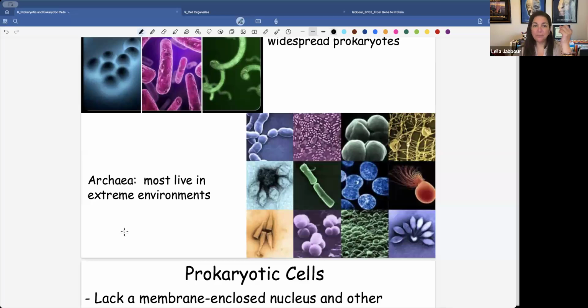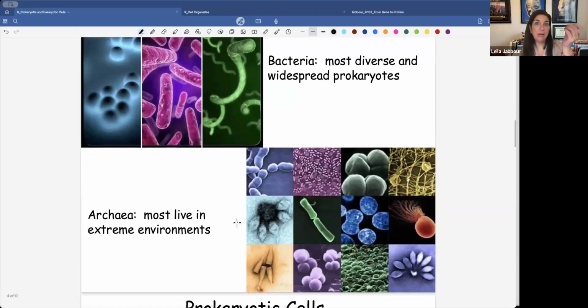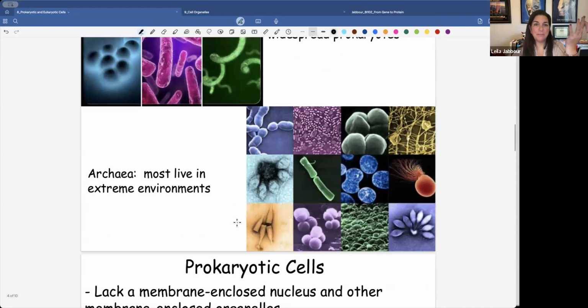Archaea, also prokaryotic cells, mostly live in very extreme environments. They can adapt to very deep portions of the earth where the pressure is very high, parts of the ocean, and very, very hot places on the planet. You can still have life forms there, and they would be from the domain of archaea because they're the only types of cells that can withstand extreme environments.